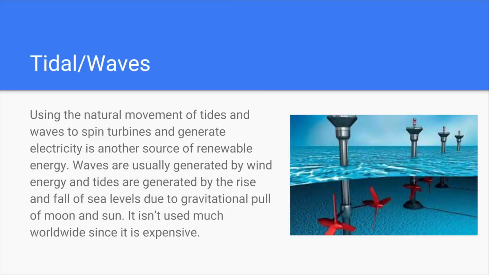The technology to harness this source of energy is still under development. These technologies have limited adoption and are still uneconomical in most countries, but may have the potential for development in some places. Waves are generated mainly by wind energy, which is in turn a perpetual resource. Waves contain mechanical energy that can be used to produce electrical energy. All in all, tides and waves are useful sources of renewable energy that can run turbines to generate electricity.